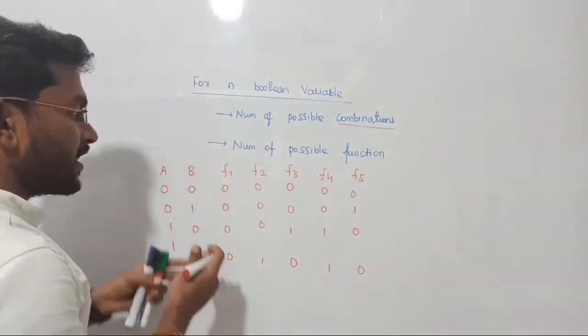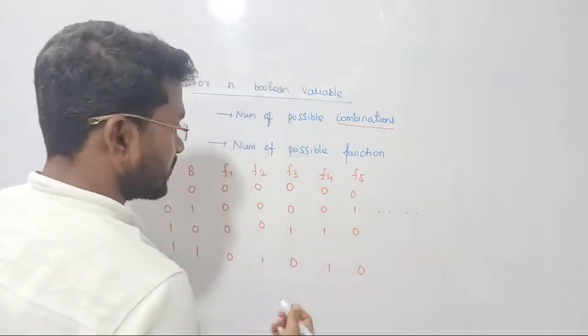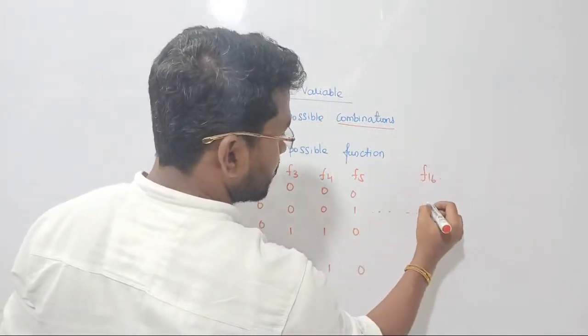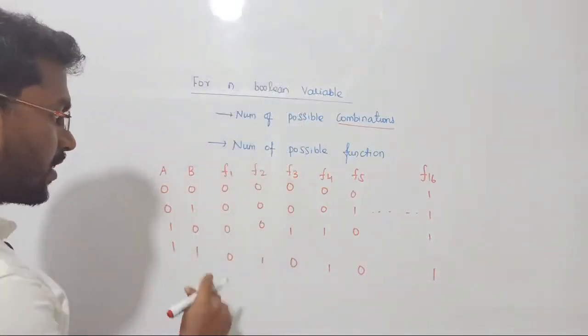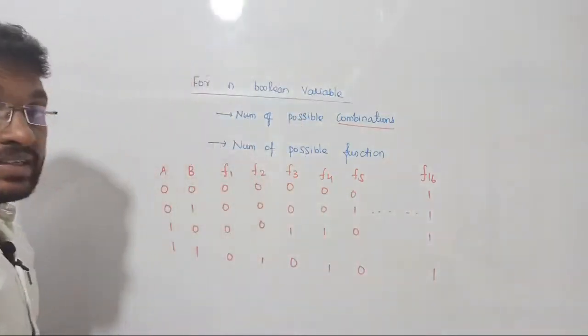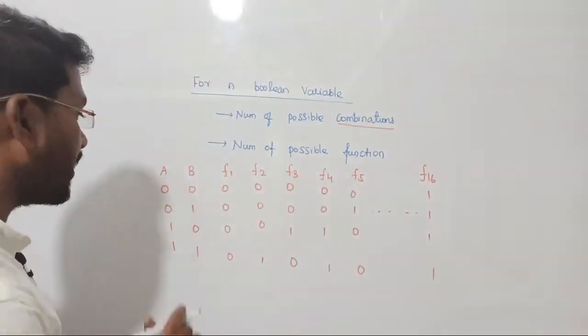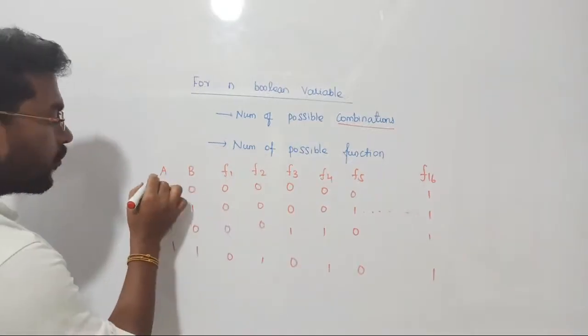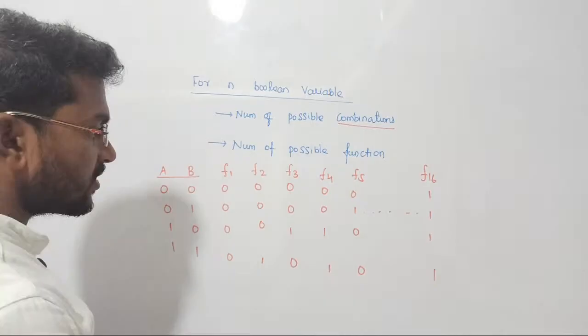Like that we can express 16 combinations, right? So these expressions can be continuous up to the 16th possible. All the outputs are going to be expressed as 1, such that how many possible combinations do we get here? Output functions, right? So the possible functions are 16, whereas possible combinations are 4 for two variables. So what will be the conclusion here? Did you notice these things carefully?